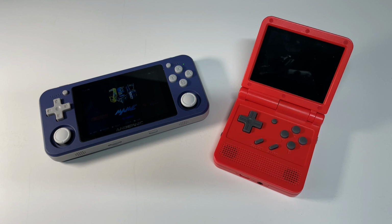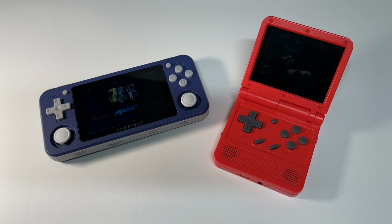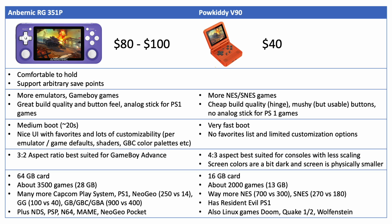And again, in terms of price, you've got $40, $90 to $100 probably right now. So definitely a difference in price. If you don't have any retro gaming handhelds, either of these are great because they're easy to set up. I am not a retro gaming whiz. I don't want to be a whiz. I don't want to spend a lot of time configuring them. So these two are great because they come preloaded with stuff and it's all ready to go. And that's nice. So either one is going to be fine.